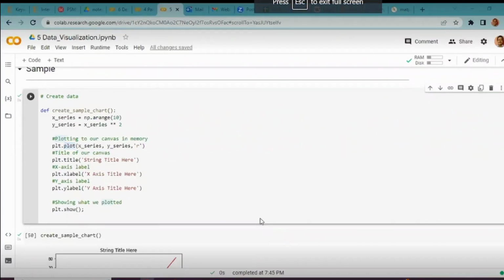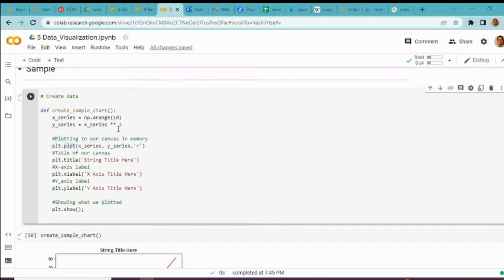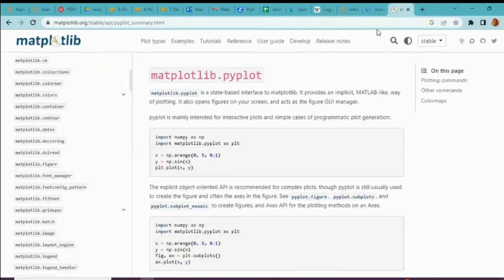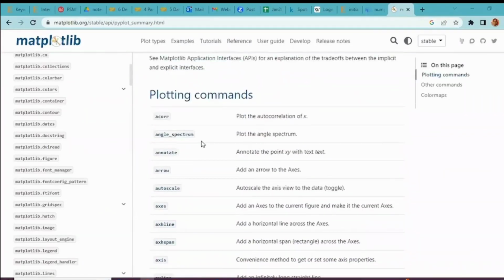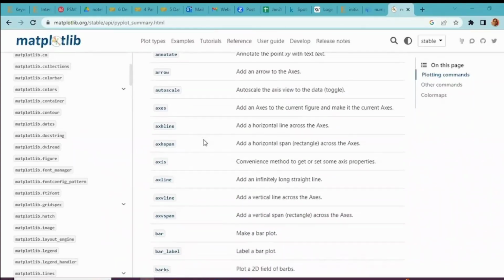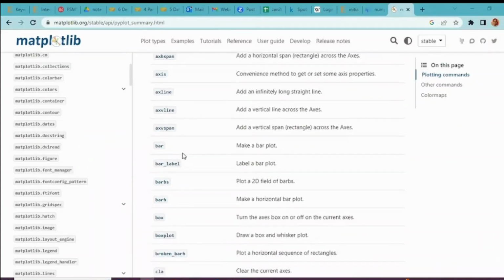Okay, plt is nothing but we have imported pyplot, right? So this is matplotlib.pyplot. So within this pyplot, all these plotting commands are there. ACOR plots the auto correlation. In time series, we would be looking at this ACOR, which is the auto correlation, right? Or possibly I can look at the definition of the axis. If I say bar, I'll plot a bar plot, right?